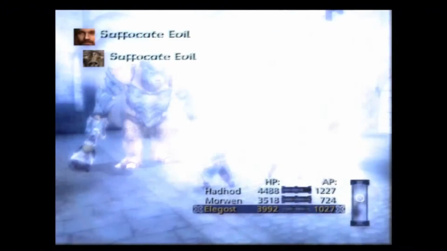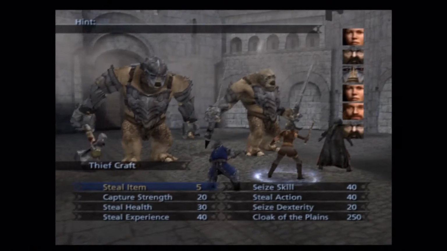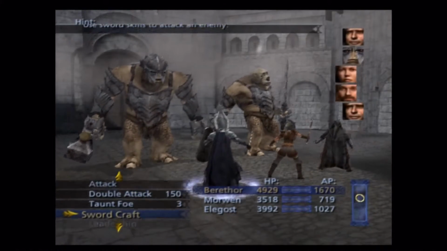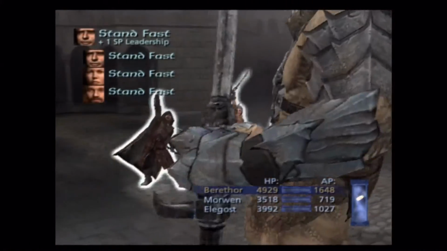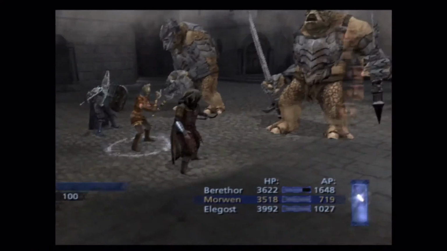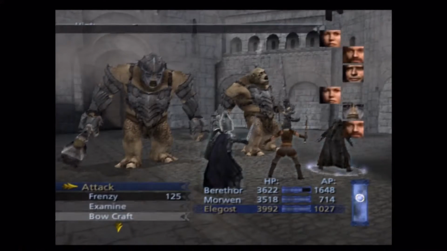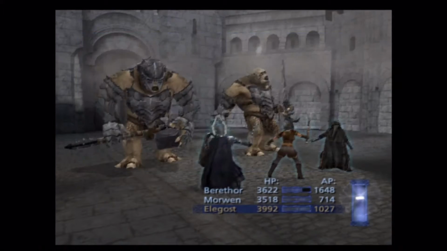These trolls, the one on the right, again, we're just gonna suffocate evil him because it's super cheap and effective. The guy on the left here, same deal. He's obviously going to be able to stun your character, so you're either going to want to stand fast or, well, I guess I would just recommend stand fast. God, that shield looks cool. Swift Hammer. Alright, that's not the stunning ability, but that's okay. Better to be safe than sorry. Dwarven Ale is actually fairly useful. Attack Troll Captain. Cutting them down quickly.